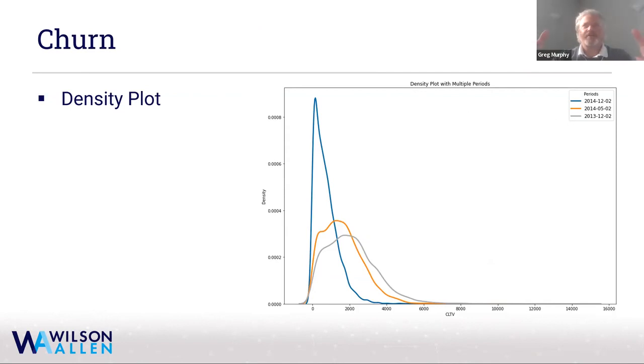Moving then from the cohorts and client segmentation, we've now done our clustering. We now have our segments based on our clustering. We can now get into churn. And so now we're going to start looking forward and beginning to understand what is the shape of our data for churn. We took our data and broke it into three different time bucketed series. For my production data, it was November 2022, November 2021, and then May 2021. For this demo data, it's going all the way back to 2013.